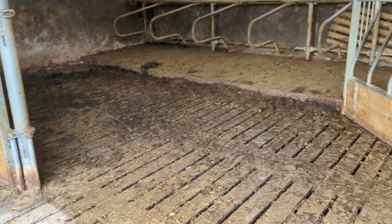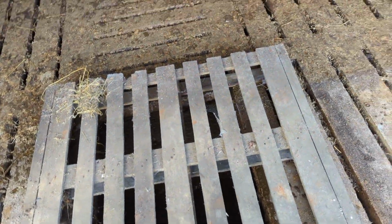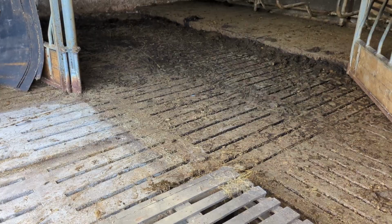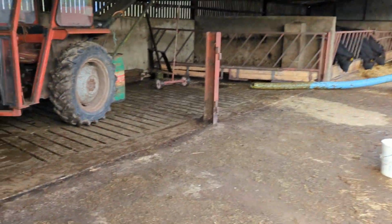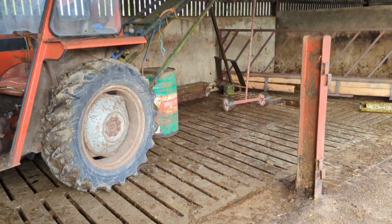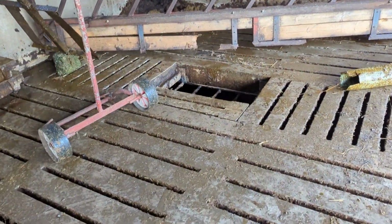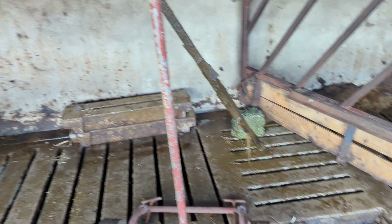So we'll probably start it with the wee 35, just because we've one more field we want to cover today before the rain comes. You know yourself, if you get into a field and it's wet, it's not as pleasant, you know. So we'll finish the field and do a wee bit with her, and then probably need the pump in there to get it ready. So we'll see.